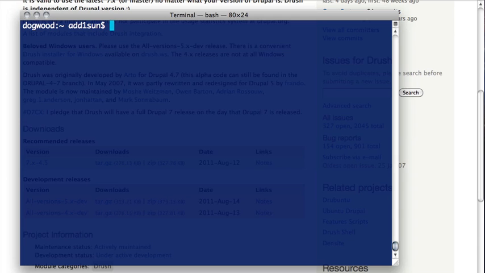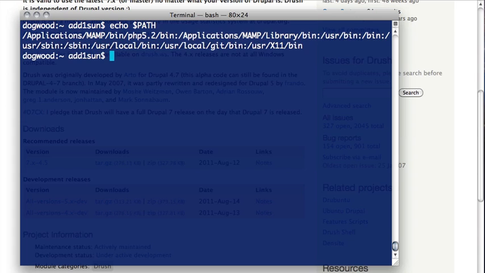So we're going to make it so that we can just type the word Drush and be done with it. To understand what we're doing here, we need to talk about paths. Your system has a path variable, which is a list of all the paths that it will execute scripts from, essentially. So if you echo path, you can see what your current settings are. You see there are a bunch of paths separated by colons. The most common ones for our use case here, where you would want to put your script so it will run, are user bin or user local bin, they already exist, and I can just sort of reuse that.